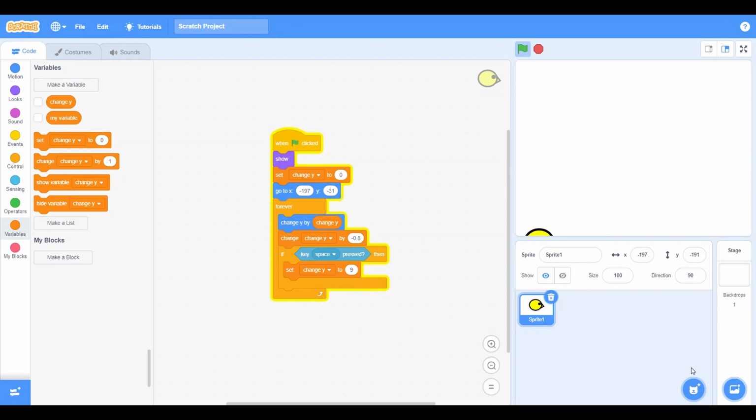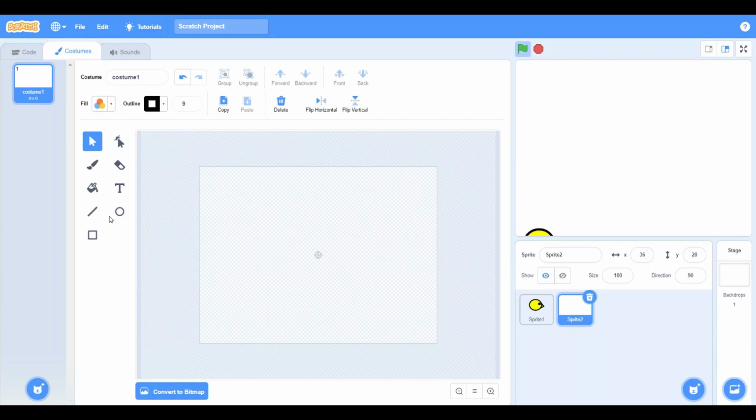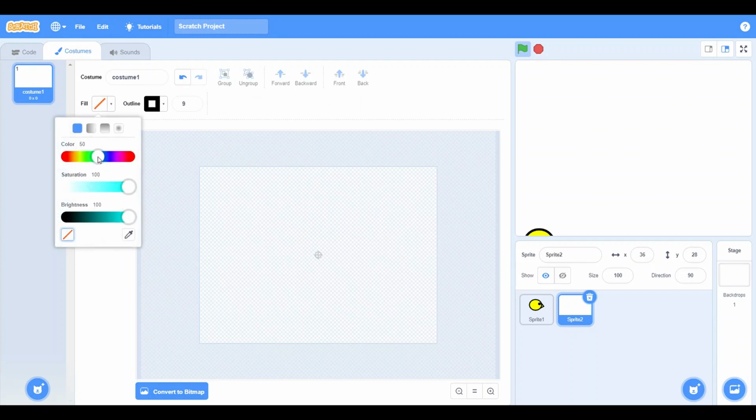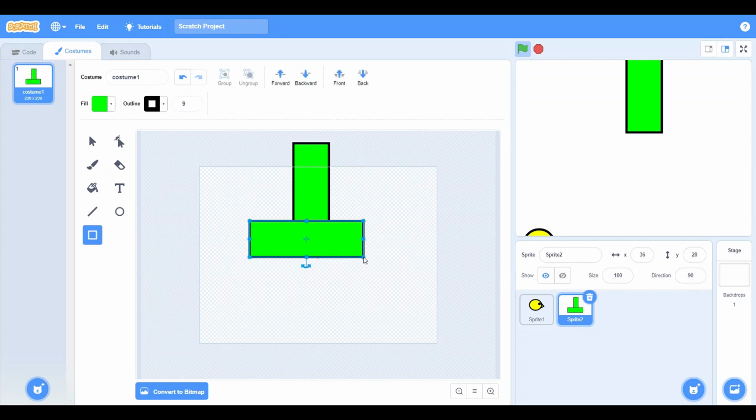Now we want to paint our pillars, so I'll make a new sprite, and to make the pillars, fill it with green. Okay, so this is how our pillar should look, I think.